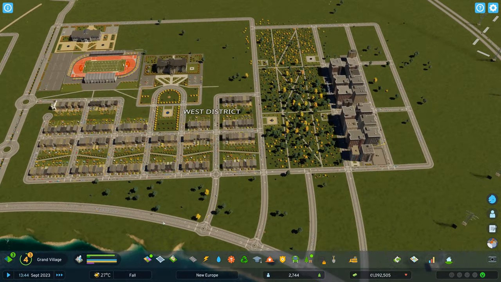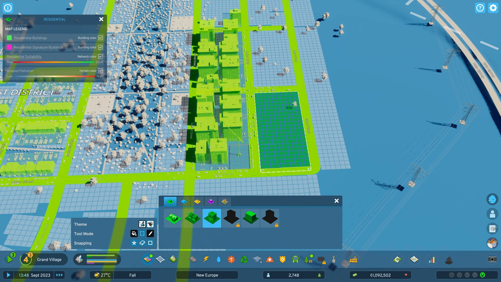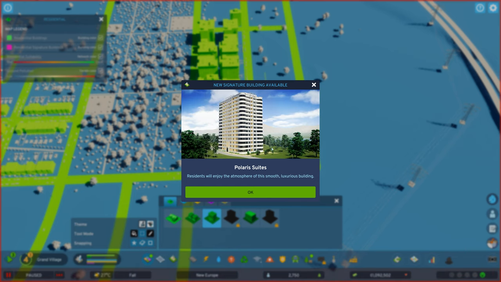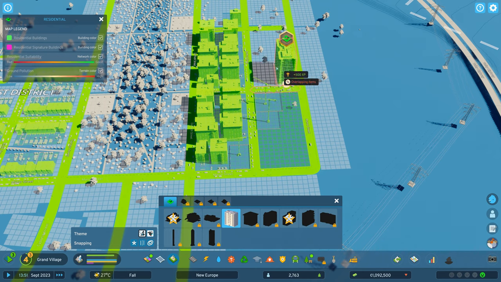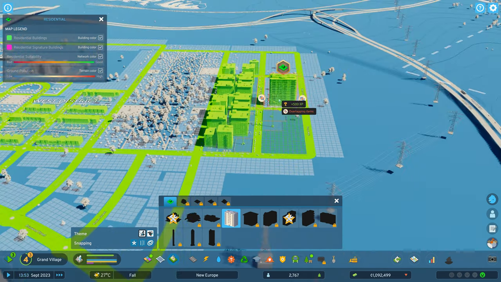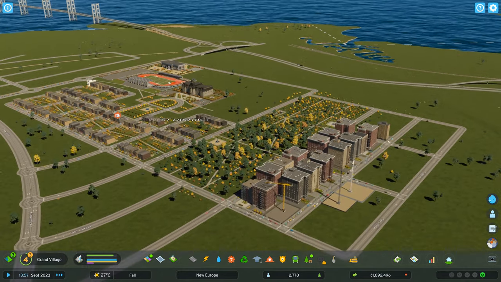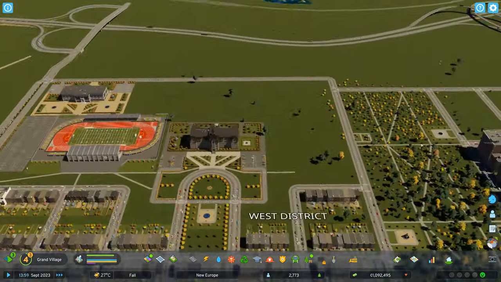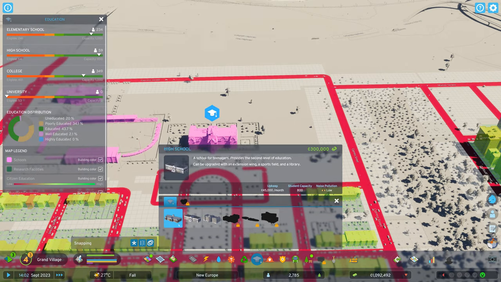And then, of course, let's add a few more. Oh, yeah. Polaris Suites. Then that was looking pretty good. If I put it down there, it's going to mess up with everything, so this should go somewhere else, not there. And then we need to fill in this area. How many? Oh, only those? Okay, so what if we do this?